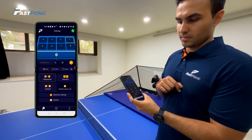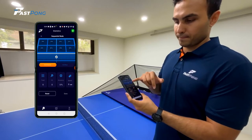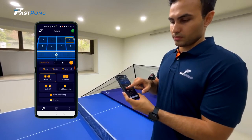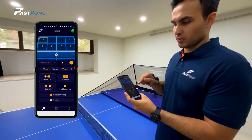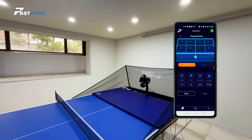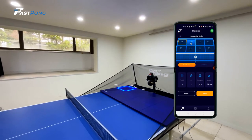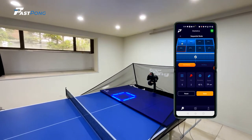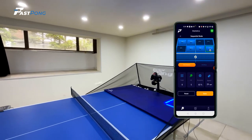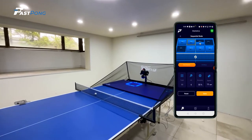The app will use the robot to time when the ball is released from the ball shooter and determine your score to keep accurate statistics. If you are in robot mode, the next target will appear when the next ball is released from the ball shooter. If the robot mode is off, this means you are using it in multi-ball training or service training. Then the next target will appear after the player has correctly hit the highlighted target. However, if you want your target to move only once hit correctly, you may also turn off the robot mode but continue to use the ball shooter.